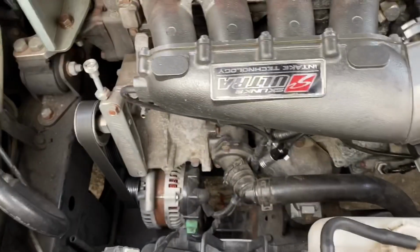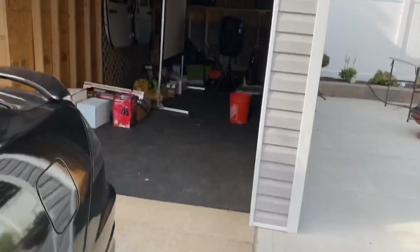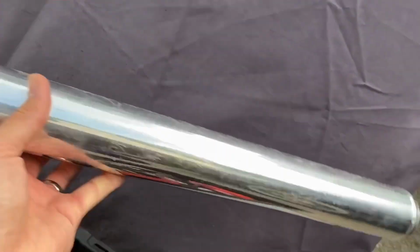They send you a lot of gauges. I'm gonna show you right now. I have this box with a bunch of stuff that I'm not even gonna use, like ever. This is the type of piping that they send you. A lot of those come in the kit.